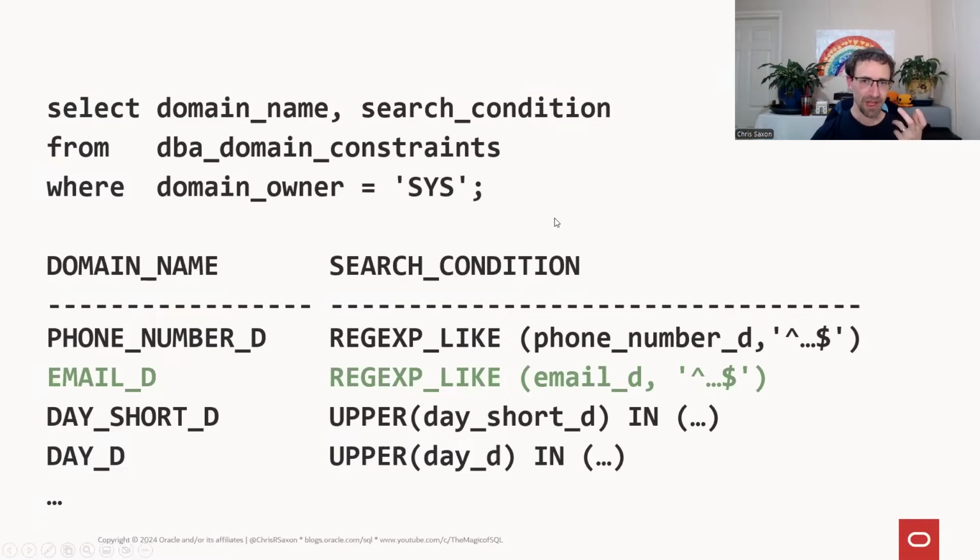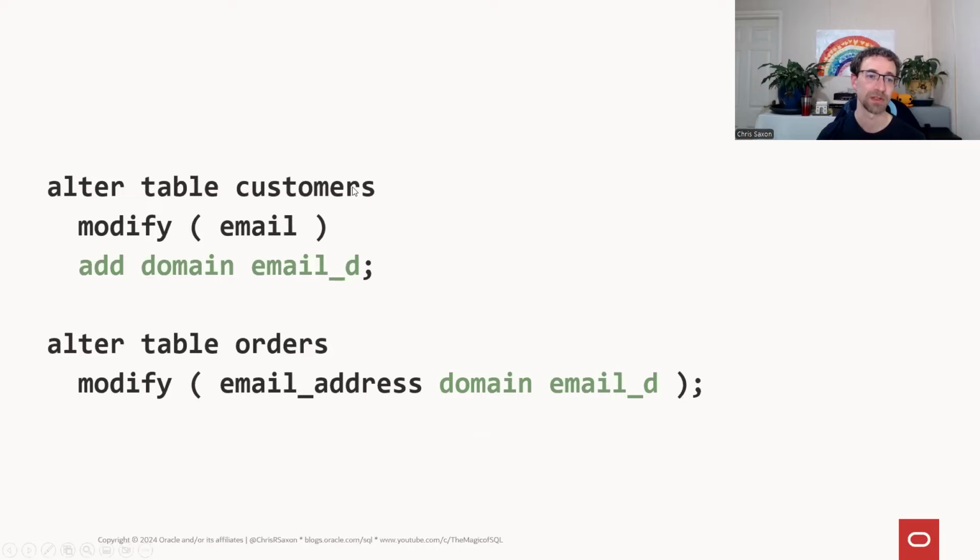So if we've got our tables, we don't need to use the domain when creating tables. You can also add it to existing columns, right? We've got our email and email address columns already. We can just modify them to add the domain to them. There are a couple of forms for this syntax. There's the explicit add domain, or you can do it inline, which is a bit like when you change the data type for a column.